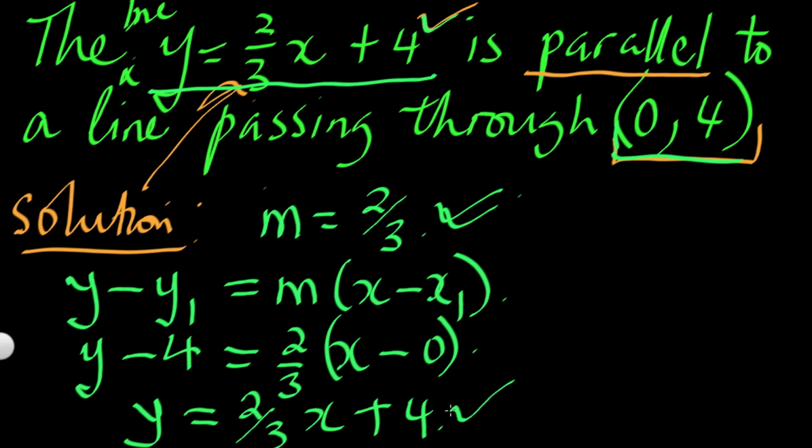We got the solution. Please don't start saying that whenever you're given a parallel line, you get the same equation. No, this was just a coincidence. In other words, it's like I draw a straight line, and on top of it, I put another straight line. So it's like the same line, and they're parallel, sort of superimposed on each other. It's the same line that we're talking about here. Anyway, this is the solution. This is the answer. Maybe I should do a different question.